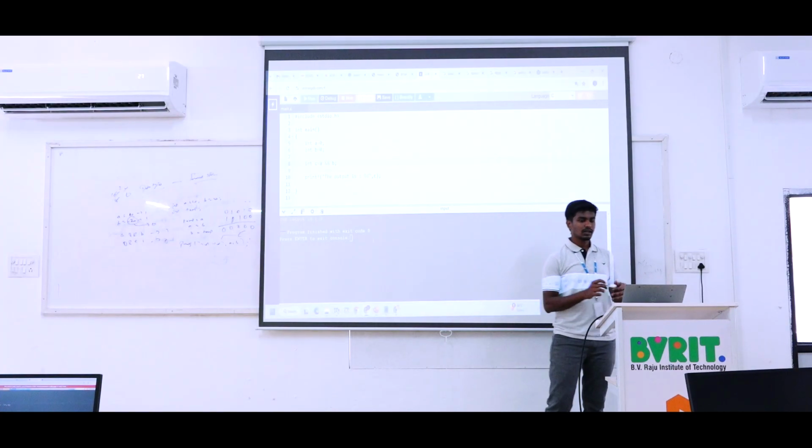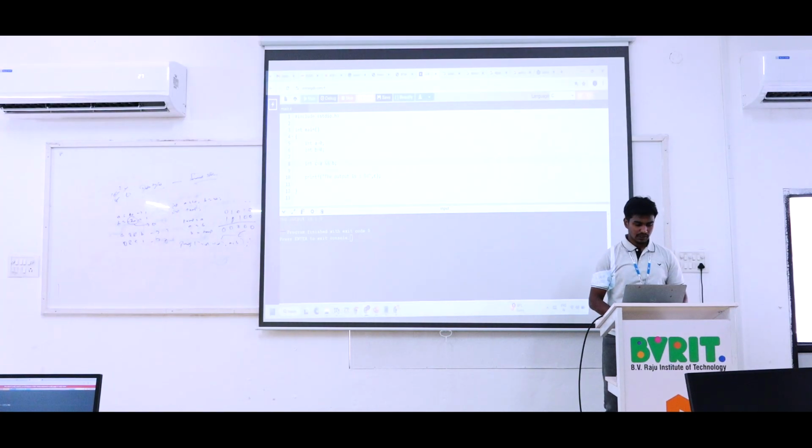Okay. So NOT gate means we need to mention it as, for example, if you want a NAND gate means you mention brackets and before that you can give an exclamation mark. It is called as a NAND gate. First it will do the AND operation and then it will take the NOT.